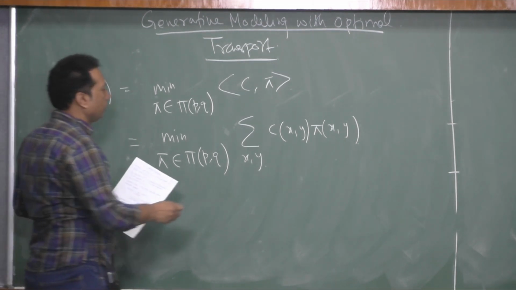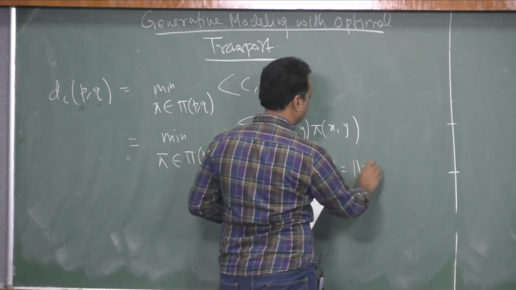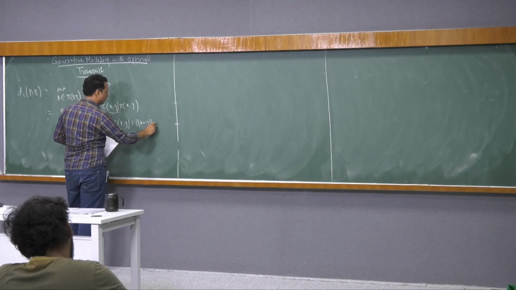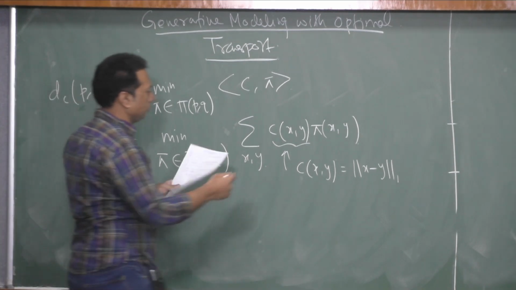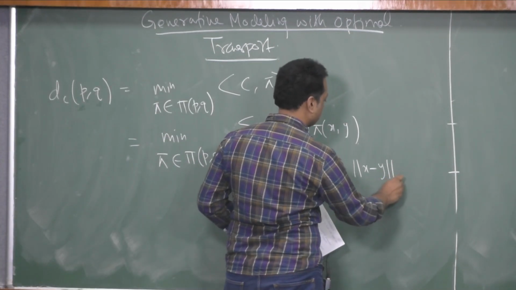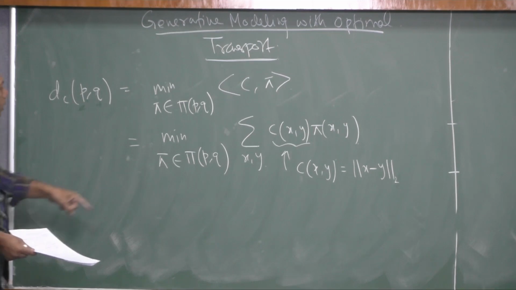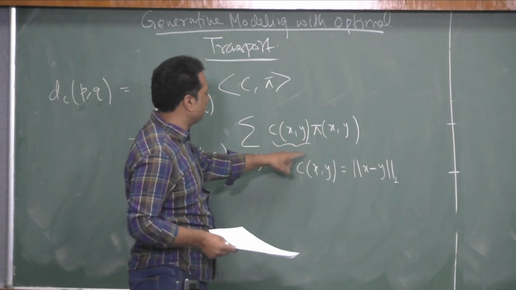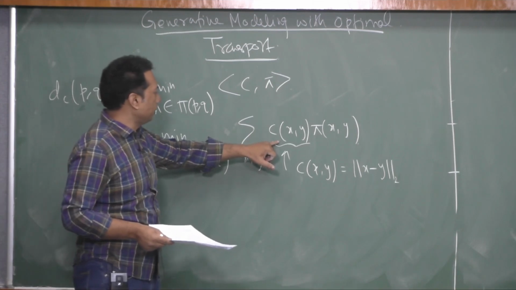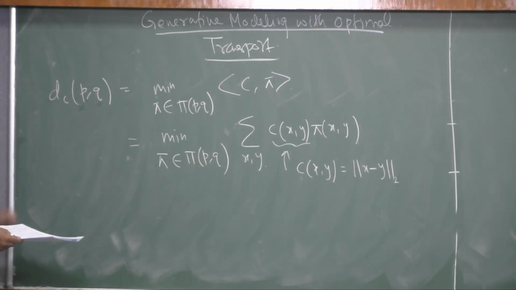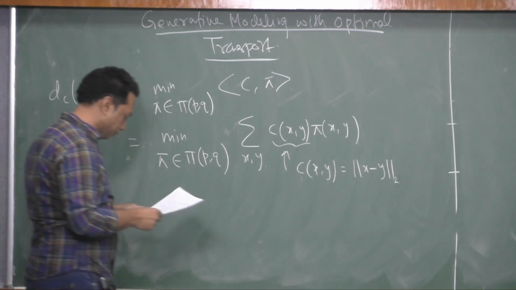Here we put a generic cost, but if we put C(x,y) to be the norm of x minus y, let us say the one norm, or the two norm, it doesn't matter, then we can have some specific variant of this. We can keep choosing specific C, and depending on that we will have a way to compare these two. Obviously it has to be some form of a norm.